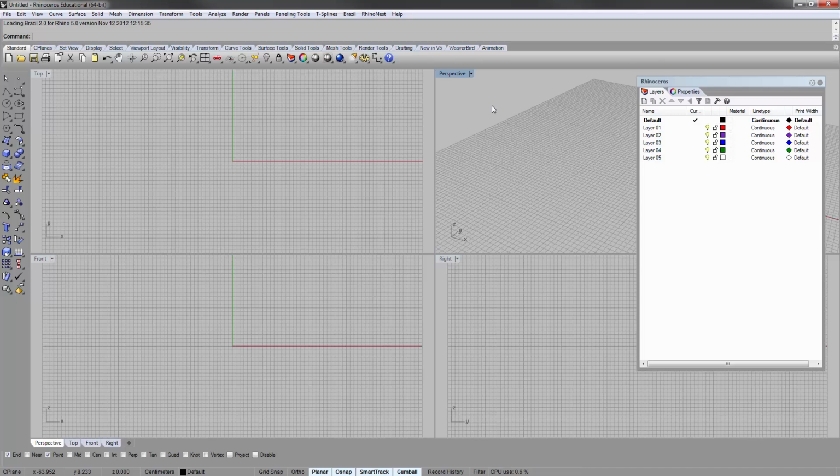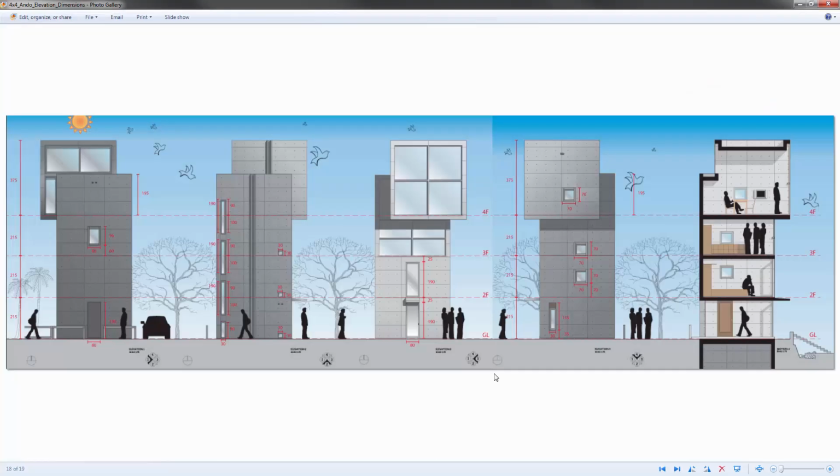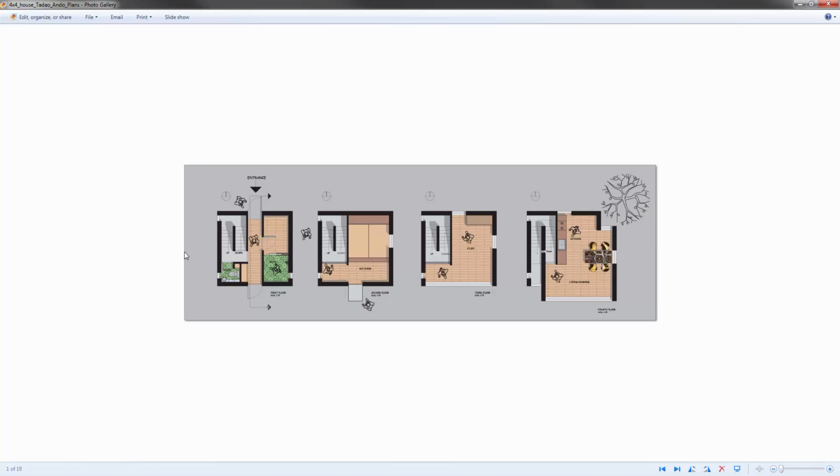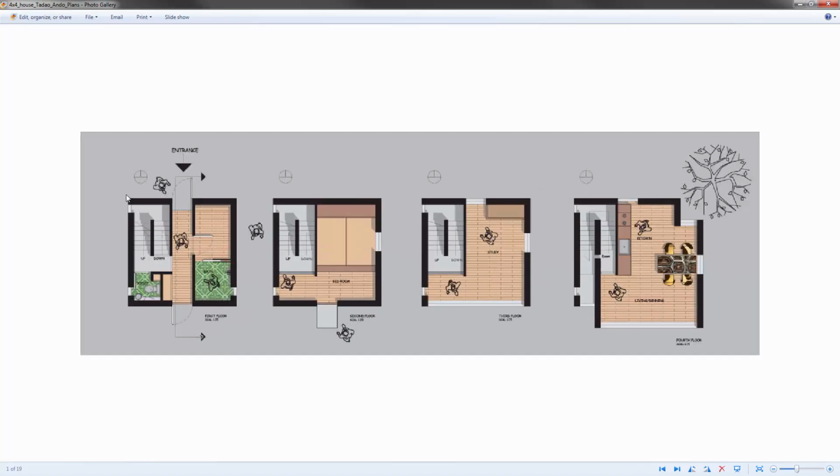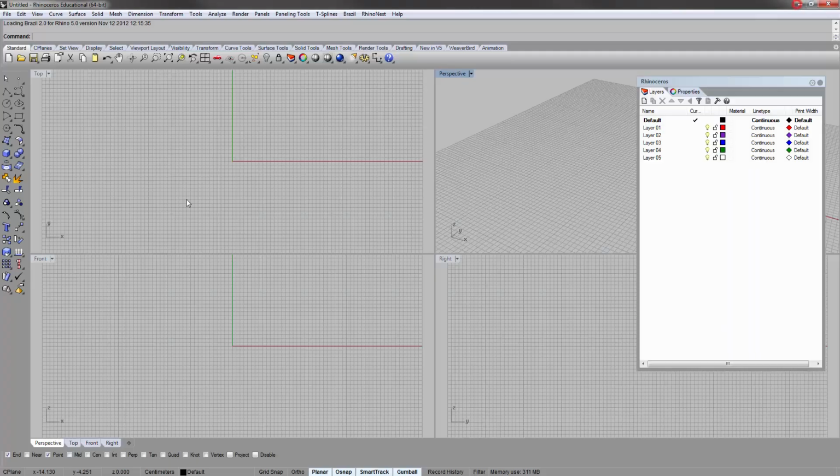Now, the first thing that might be a little bit different here at first is that this project, its namesake, 4x4, means the plan is 4 meters by 4 meters. So its plan is actually really not that big. It's 4 meters by 4 meters, a perfect square, more or less. And so this is actually a metric project. So you'll have to model this in metric, which is really easy. It's a lot simpler than the imperial system.